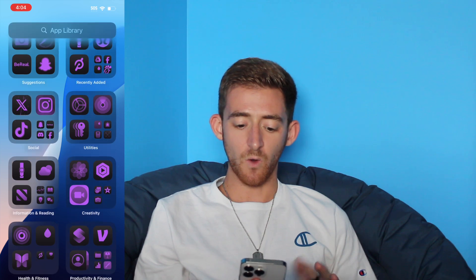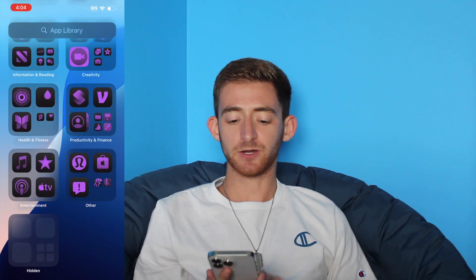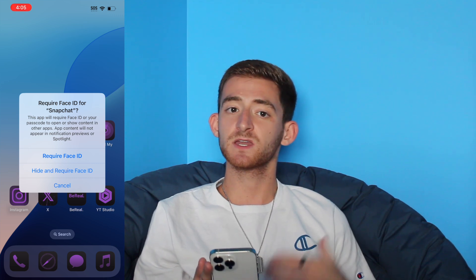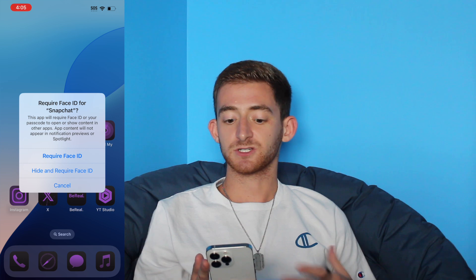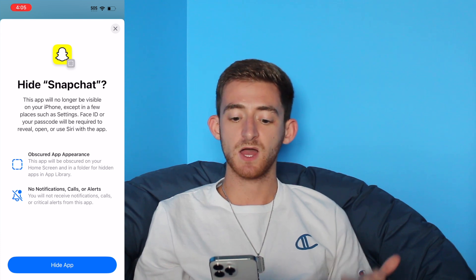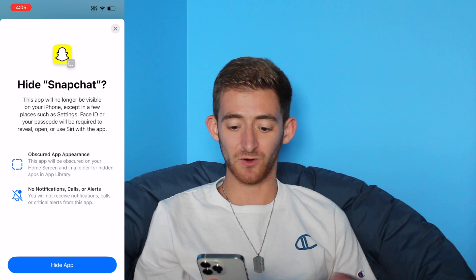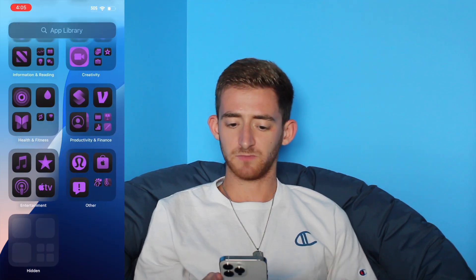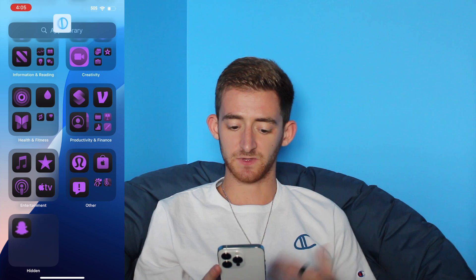If we go over to the app library, all of my app icons are now purple. While we're in the app library, you'll notice a new Hidden folder. With iOS 18, you now get the ability to hide an app from view, notifications, and everything. So if we want to hide Snapchat, we can press on it and do one of two things: hit Require Face ID, which keeps the app visible but requires Face ID to open it, or hit Hide and Require Face ID, which means Snapchat will no longer be visible and you'll get no alerts, no phone calls, or notifications. Hit Hide App and it disappears from your home screen, and it'll be right here in this Hidden folder — scan with your face and now you can access Snapchat.